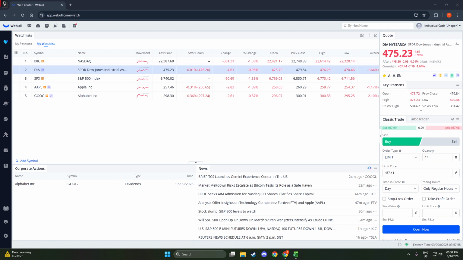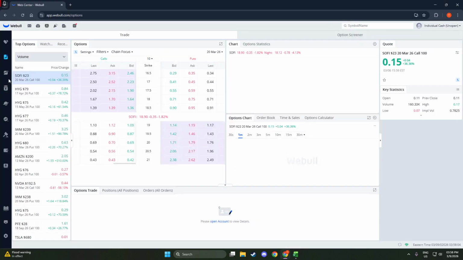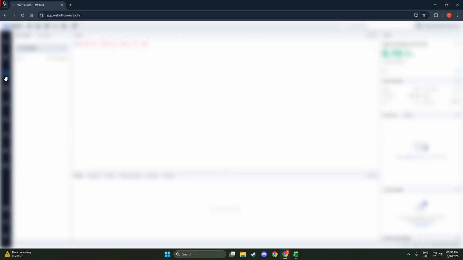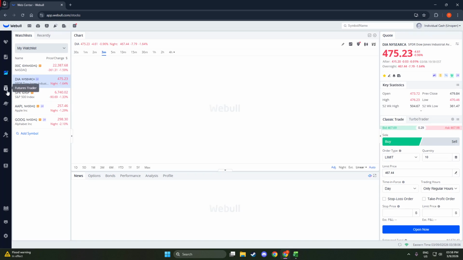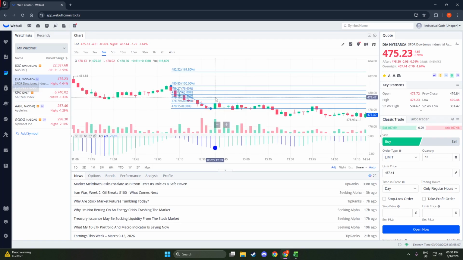First, open the chart for the stock or ETF you want to analyze in Webull. Any symbol works, just make sure you're looking at the main price chart so you can overlay indicators directly on the candles. VWAP is most meaningful on intraday intervals because it typically resets each trading day, so minute-based charts are a common choice. That said, the feature will still display on other time frames if you prefer a broader view, but keep in mind its intraday nature.